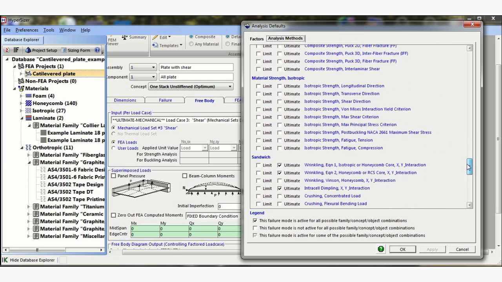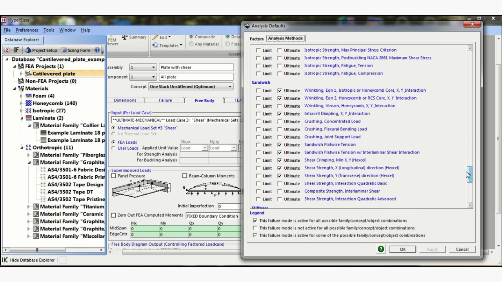And then sandwich structures, I would pick wrinkling equation 1 and 2. I would pick the dimpling equation. I would do flatwise if you have a curved panel. You may choose to have flatwise with an in-laminar shear interaction because there's two things going on at the same time. That's a specialist topic in itself. You need to be very careful if you have out-of-plane loads on a curved sandwich panel. Shear crimping can occur. And then shear strength for the core in the X and Y direction. Most companies just write margins for the X direction and Y. If you wanted to have an interaction equation, you could use one of these equations below.